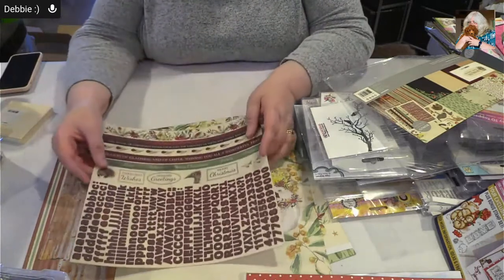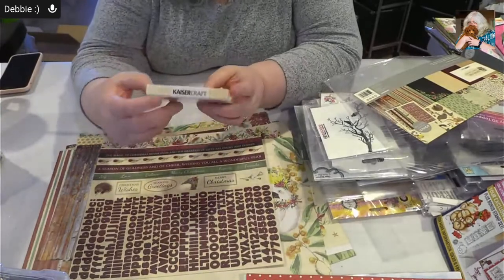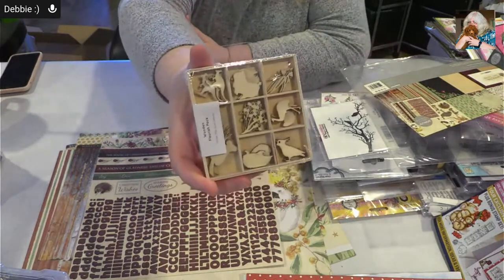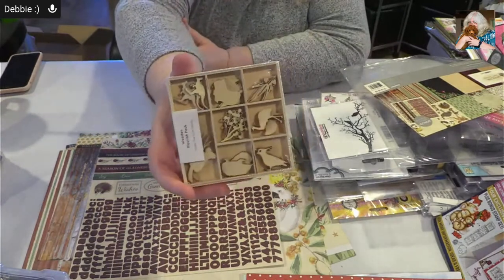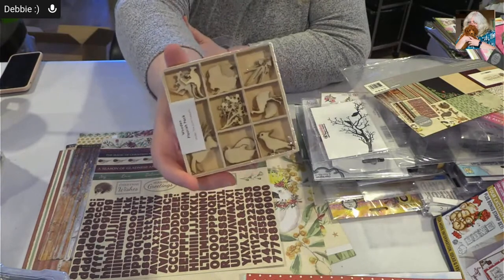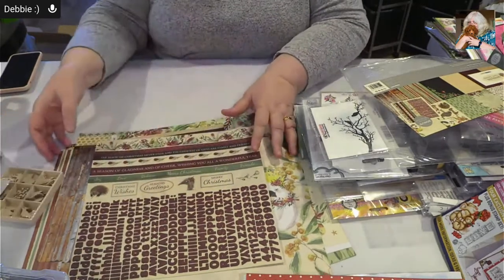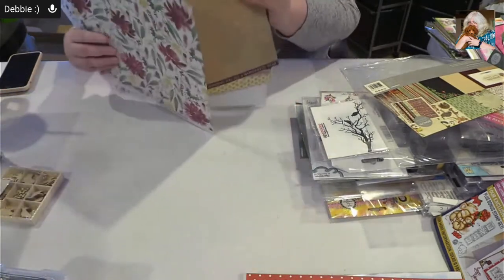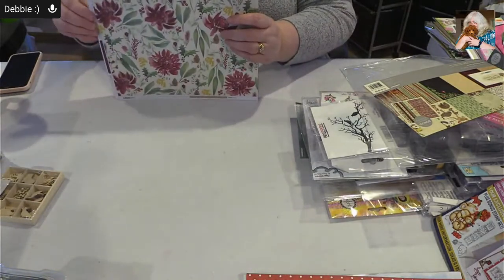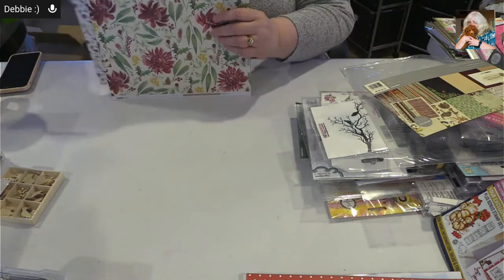We've got this page of stickers, and then here's my favorite part — they had these little wooden shapes that match the pictures. They're two separate items but aren't they cute? I could see doing fun stuff with those. I just liked it — I didn't buy all of them, just a few, but I thought they were really really cute. Of course it's got animals on it so I'm going to like it.